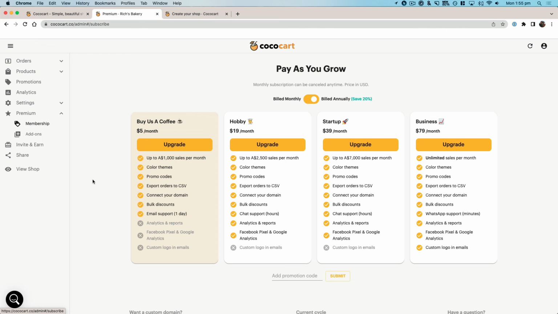See what they think of it, get their understanding of the experience, and then once they're happy with it, you might want to upgrade to some of these plans, offer it to more people. You could put the link to your cart in the navigation of your existing website, which is probably the easiest way. Or you could have it as its own little standalone shop if you don't want to have a website at all, in a sense. So yeah, that's my rundown of Cococart pricing.